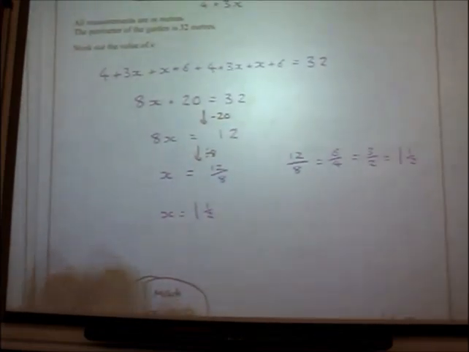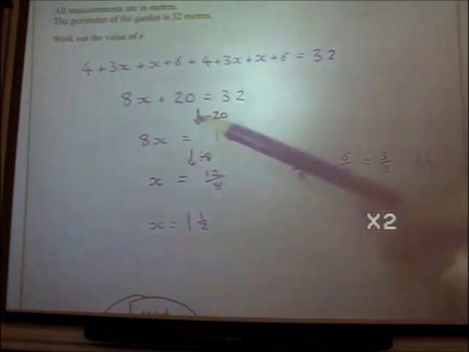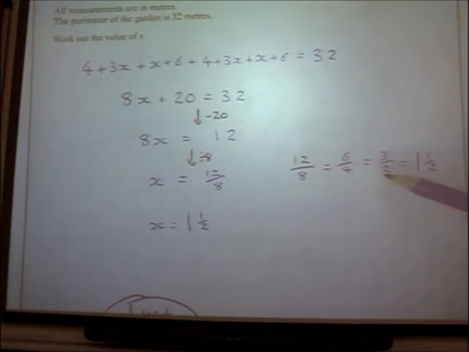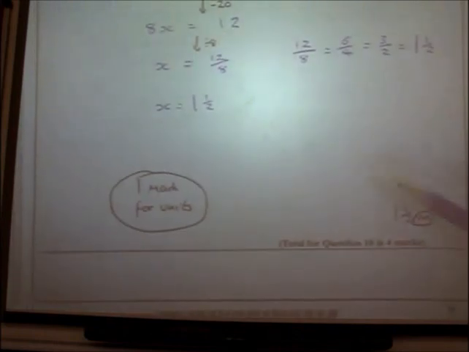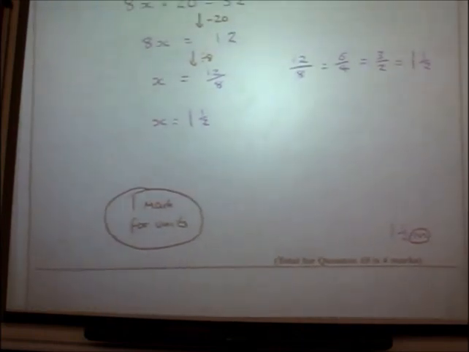It goes to 12 over 8 as a fraction, because I couldn't, well, I could, but 12 divided by 8, some people struggle with. So what I've done, I've shown it here as a fraction, then I've simplified it here, and 3 over 2, you should be able to notice you can convert to 1.5, so x equals 1.5 meters. Don't forget to say equals 1.5 meters, because you will get 1 mark for the units here, because it's a 4-mark question. One of them is for putting the units in.